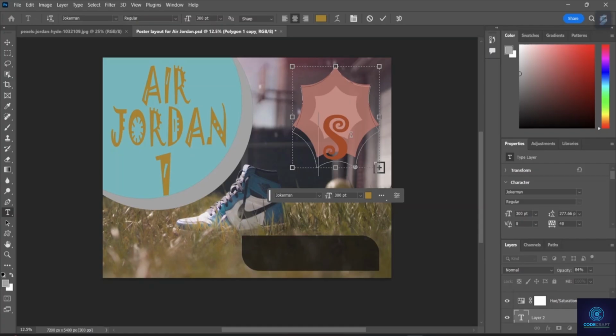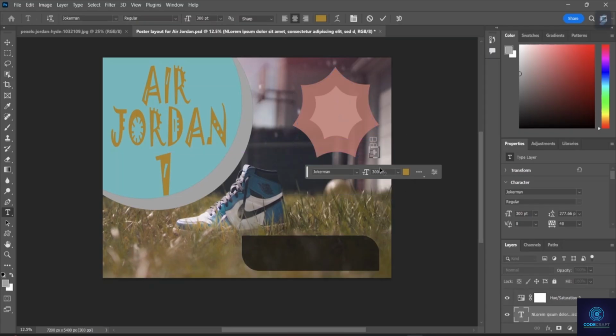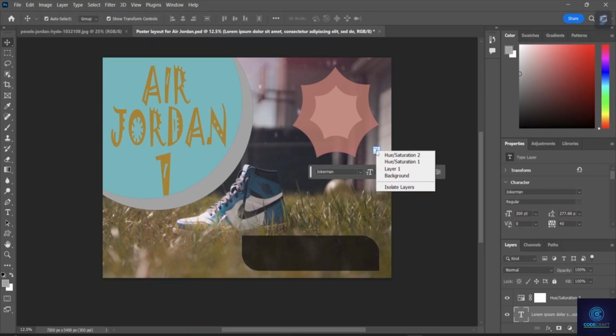The size, I did some mistake here because I have increased the size here, and afterwards I didn't actually check here. Okay, so with this tool I am just going to come here in my layer option.